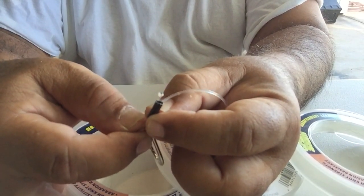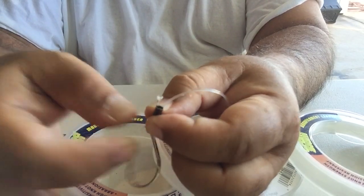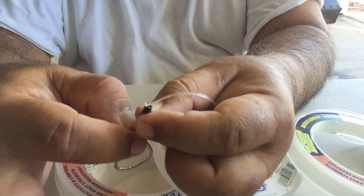So I do recommend doing this because I do this on all my leaders. I burn the end, flatten it out, and that way it won't pass through.